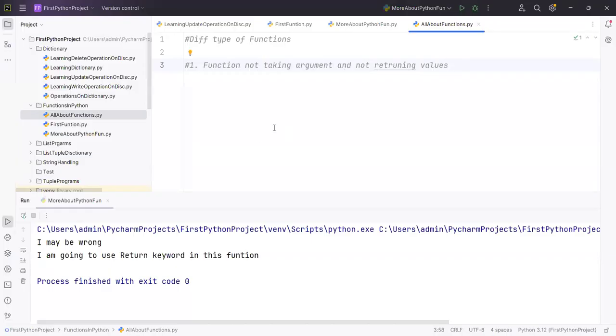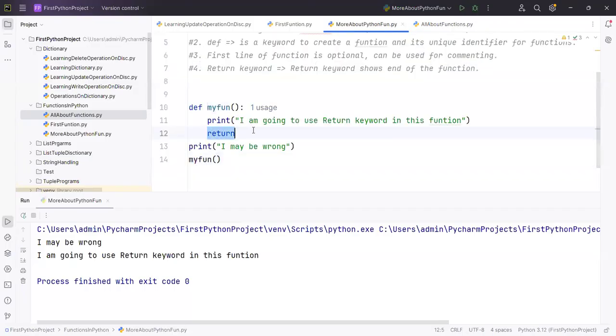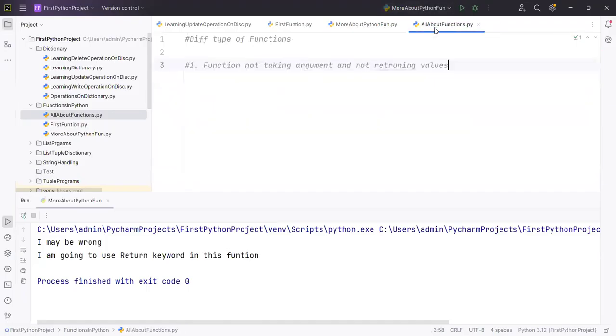Like you have seen, a function will always return a value. You can ask any function, please return, using the return keyword.